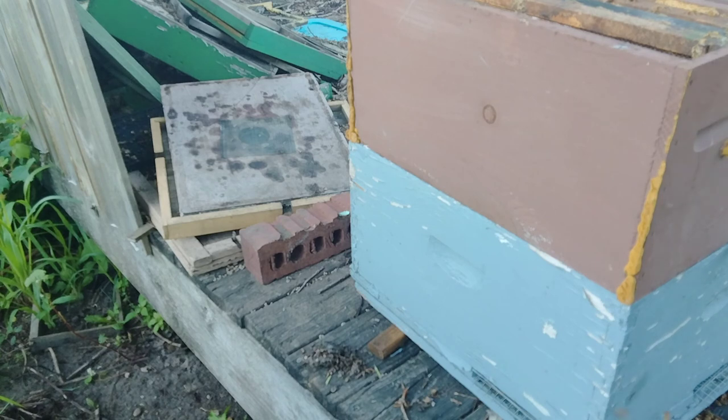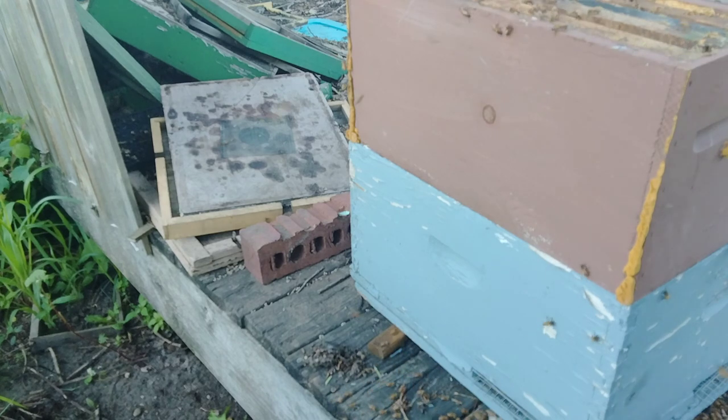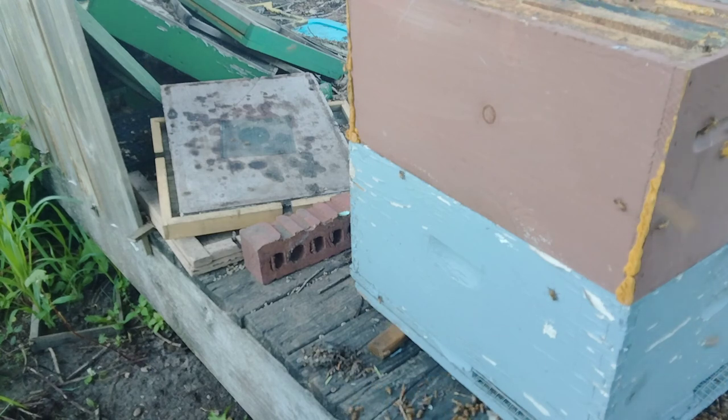Oh, it's got a little bit of weight to it. Oh, got a little bit of honey on it. That's good, because quite a few bees in there, actually. I'm surprised they didn't make more honey, but this was the other hive that didn't do that great honey wise, really.